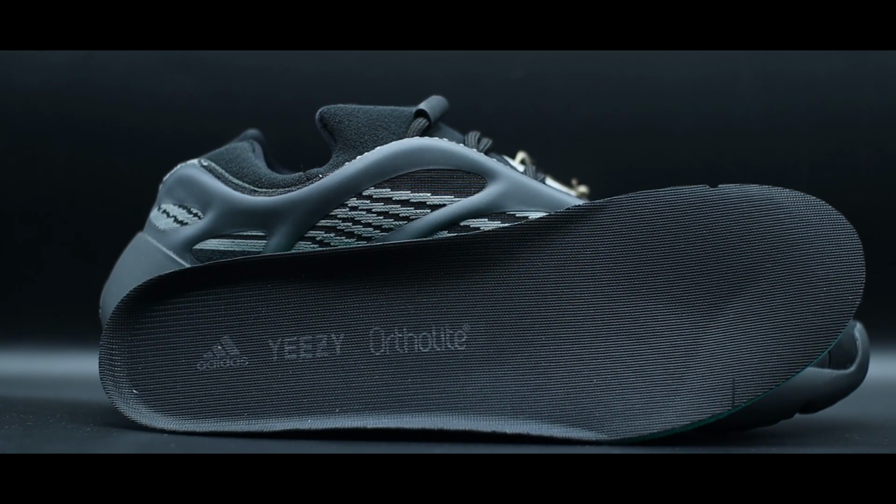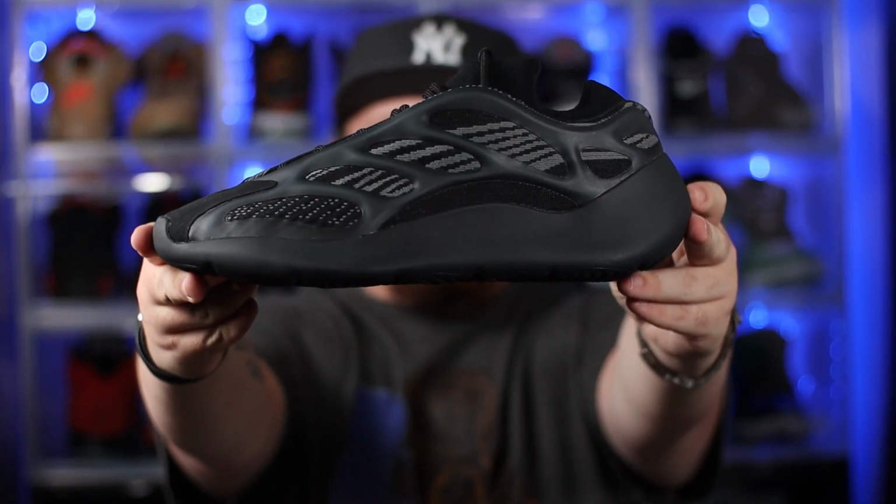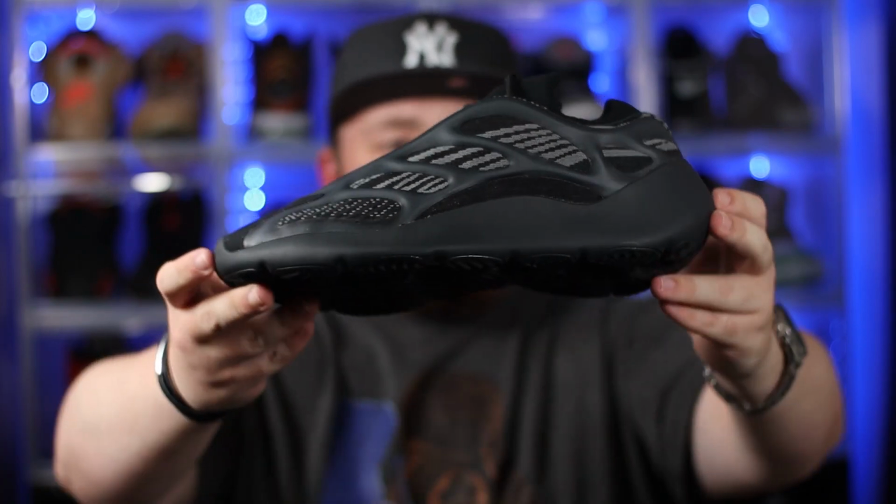And then moving even further into the shoe, we do have that black insole with the Adidas Yeezy branding. If we then just work our way down to the midsole, we do have this primarily black EVA foam midsole. Unfortunately, this is an Ultra Boost, and it's not going to be as comfortable as a 350 or a 380. It's still pretty good, it's still pretty soft, but especially around the heel, I did actually think it was a little bit stiff and a little bit difficult to get that feeling of immediate comfort. It's not bad, it's definitely not an uncomfortable shoe, but I would definitely recommend that you bear in mind that it's just not as comfortable as a standard Yeezy release.